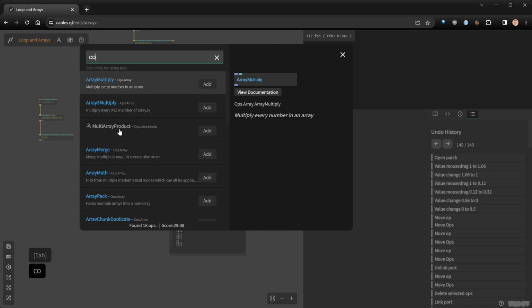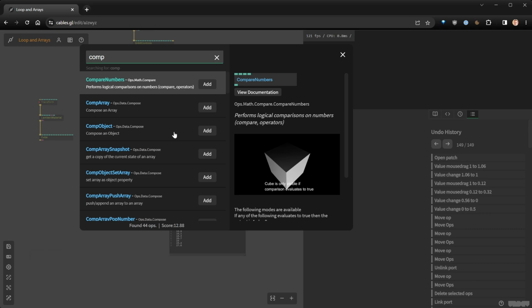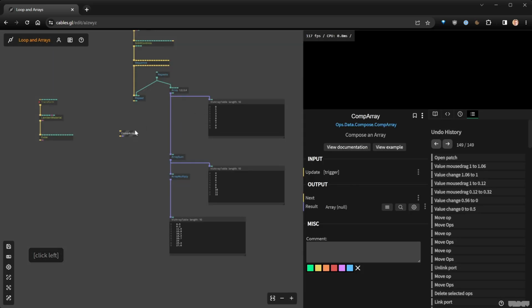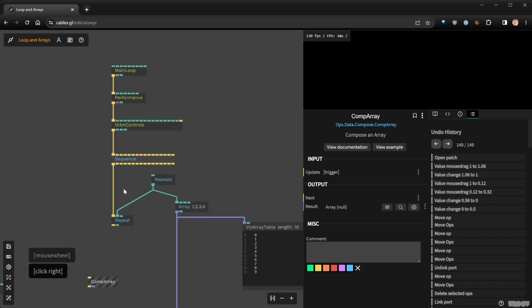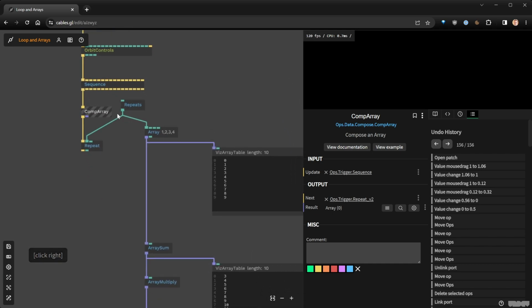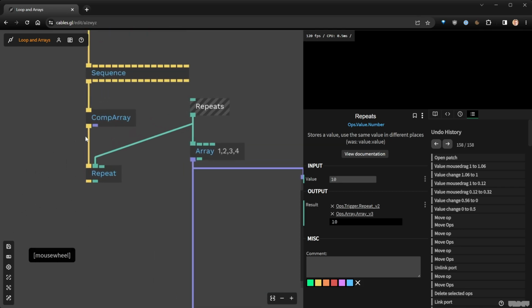So the way to do this, at the time I'm shooting this video, is actually pretty new. It's called comp, for compose array. So you have comp array, comp object, but let's just focus for now on comp array. And so how does it work? It's the same technique basically. It's very cables-like. You put it in the chain, and all the operators that start with comp, so with comp array in our case, that are put below will add to this output array here on top.